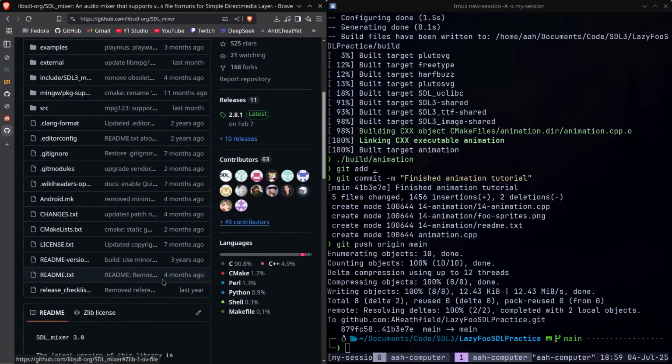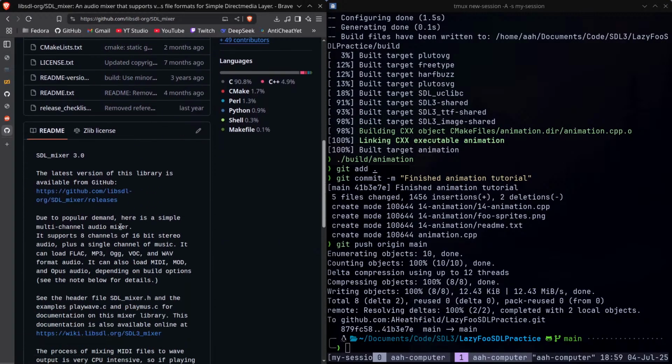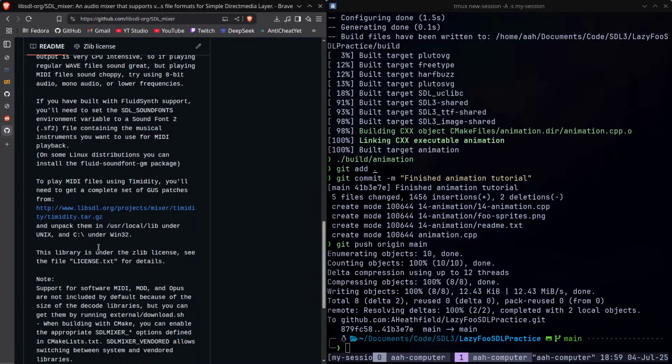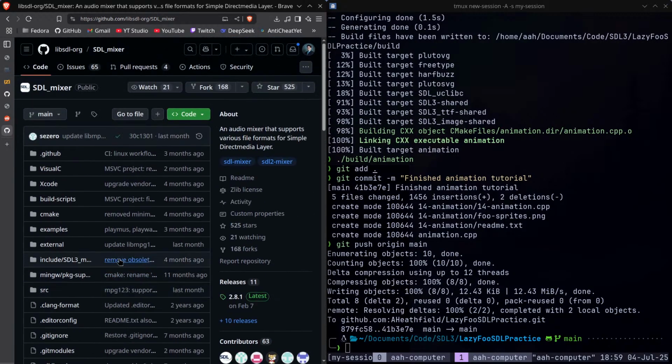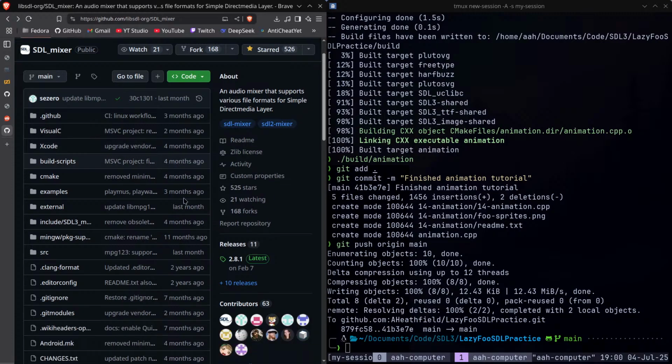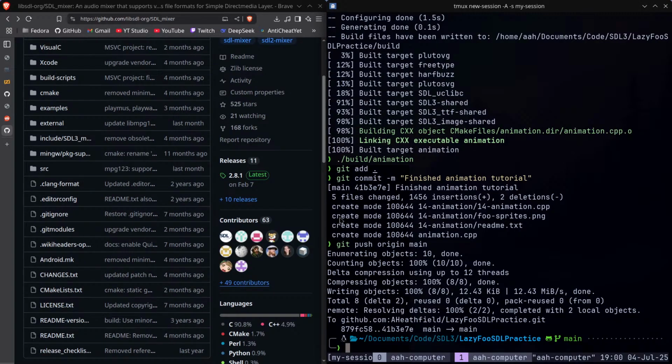So it looks like I just have to build this from source. Look at that fat star on the repository. To build from source, we just need to add it as a submodule to this project.